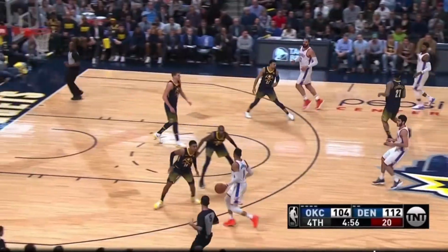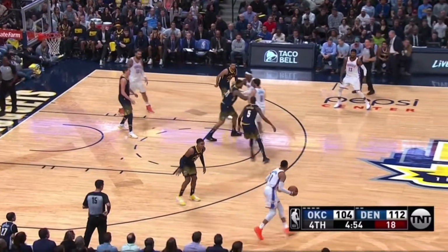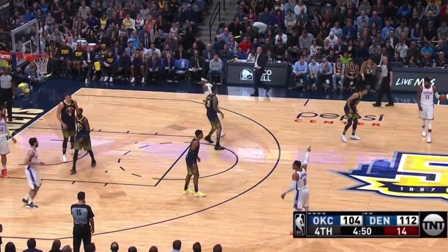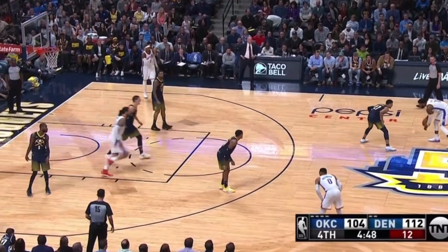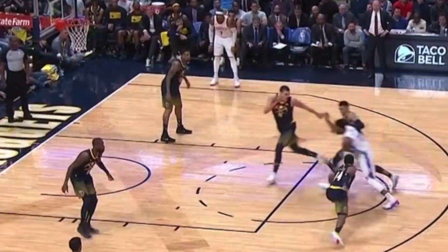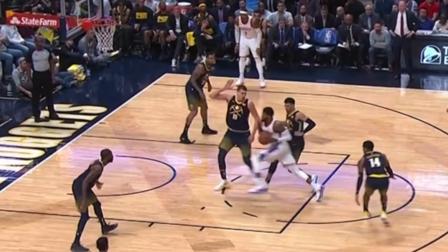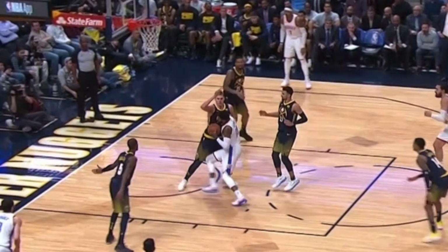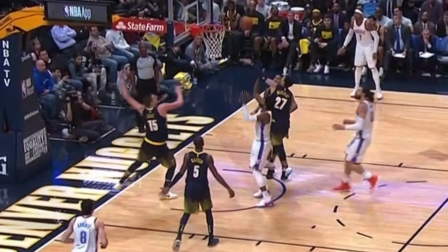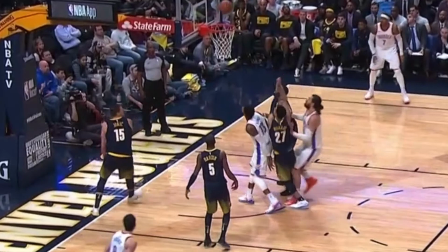Folks, this is an example of using a screen to manipulate your defender. PG waits for the right moment to attack once Adams comes up. Even then, Murray does a really good job at recovering and sticking to his hip. This was just one of PG's great drives as they started picking on Jokic and taking it right at him. It looks like a travel, but George had a gather step and then a long 2 strides. He gets the 3-point play.